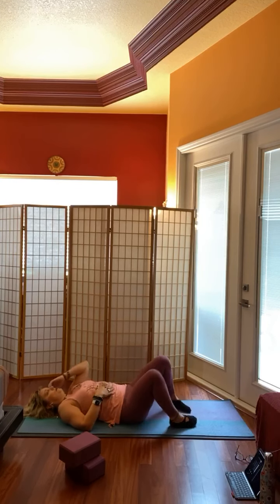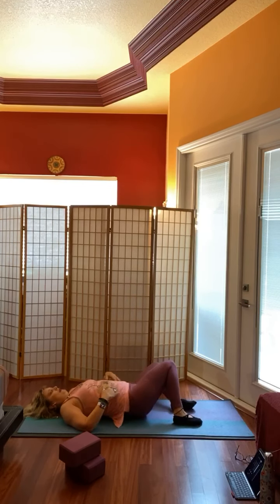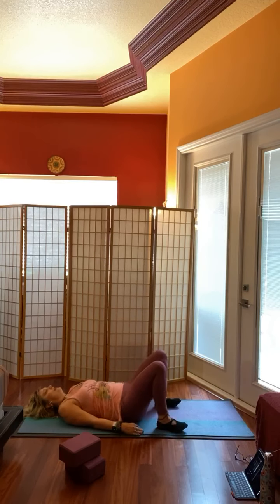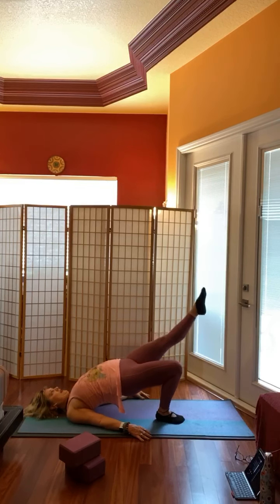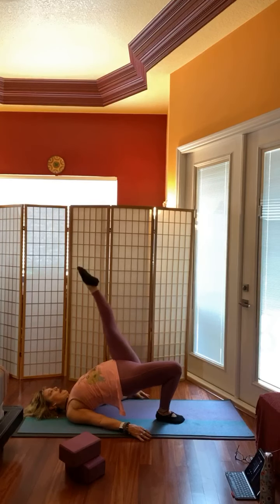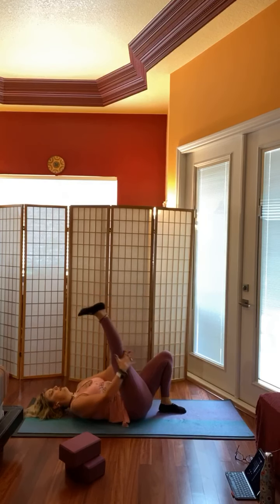All right, windshield wipers. This time, you're gonna come up into a full shoulder bridge. Stay here, stay up here. Bring one leg up, keep the knee parallel to the other. Point up, legs down. Two, three, four, five, six, seven, eight, nine, 10. Good. Stretch out left hamstring.